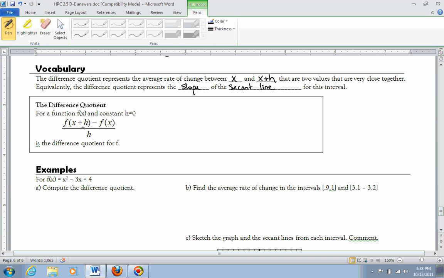The difference quotient does look a lot like the slope formula, where you're plugging in your value for x plus h, getting the y value, and then plugging in x and getting the y value of that coordinate, over h, which is the interval between x and x plus h, how much distance spans those two points in the x direction.